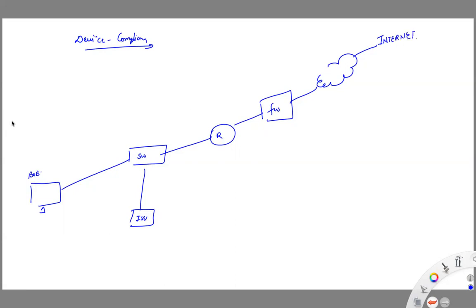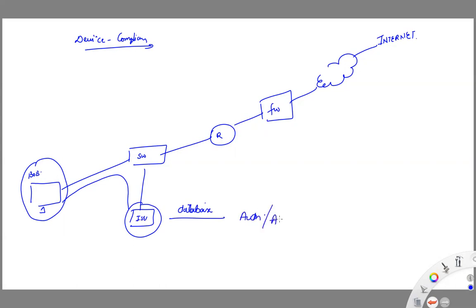What I'm trying to say is that this Bob gets connected to the ISE, goes to its database. ISE is going to check, authentication done.